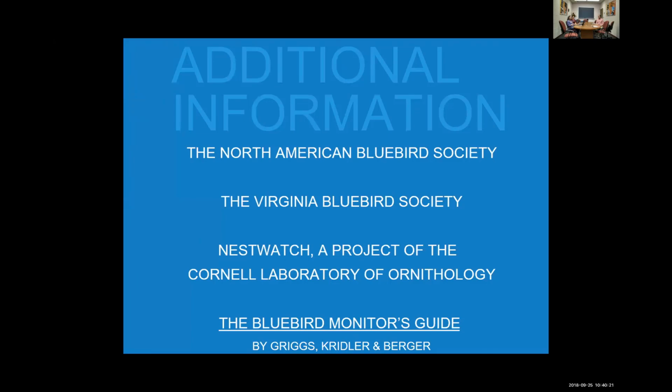If you have a bluebird in your yard and you want to attract it to a box, the most reliable way to do that is to buy live mealworms. Some people who are really avid bluebirders raise their own mealworms, but you can buy them from places like Exotic Pet Nutrition and Droll Yankee, or there's a big bird seed company, I can't think of the name offhand, that also sells live mealworms. And you can put them in a little plastic box with some bedding in your refrigerator. Just don't show your dinner guests. Yeah, I can't see that happening in my house, but yes.